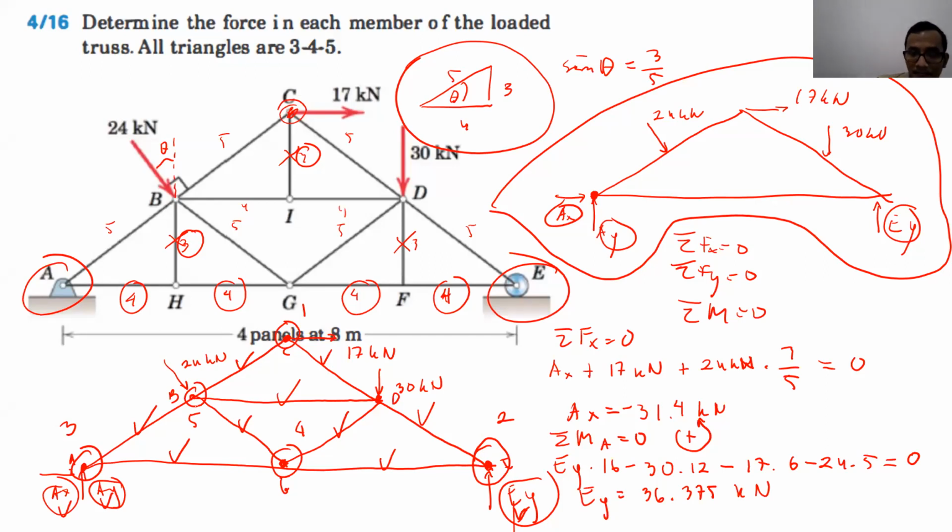Oke, jadi paling gampangnya adalah coba di list di tiap join itu yang unknowns-nya yang tidak diketahui ada 2 buah, yang mana selesaikan itu dulu. Kebayang ya? Tadi saat kita analisis pertama C doang yang cuman ada 2 unknowns. Oke, kita selesaikan. Terus habis itu ternyata kita nggak bisa selesaikan tanpa menyelesaikan AX, AY, dan EY. Kita selesaikan dulu pakai diagram benda bebas keseluruhan. Setelah itu, titik join A dan join E punya 2 unknowns. Kita selesaikan 2 itu dulu. Setelah itu nanti akan merambat.